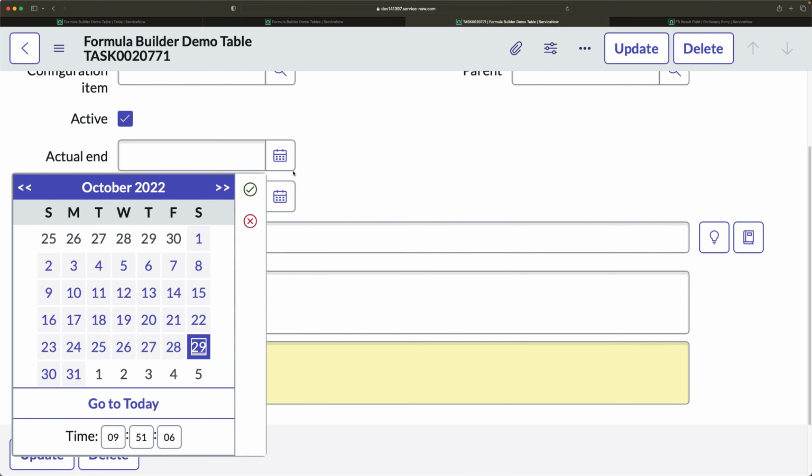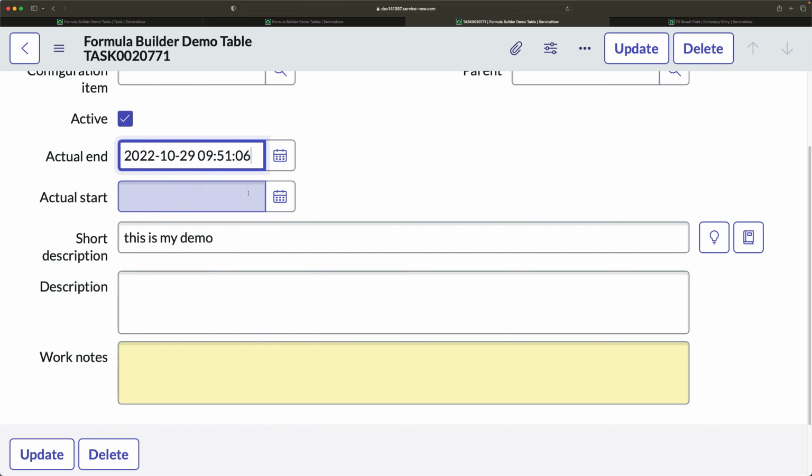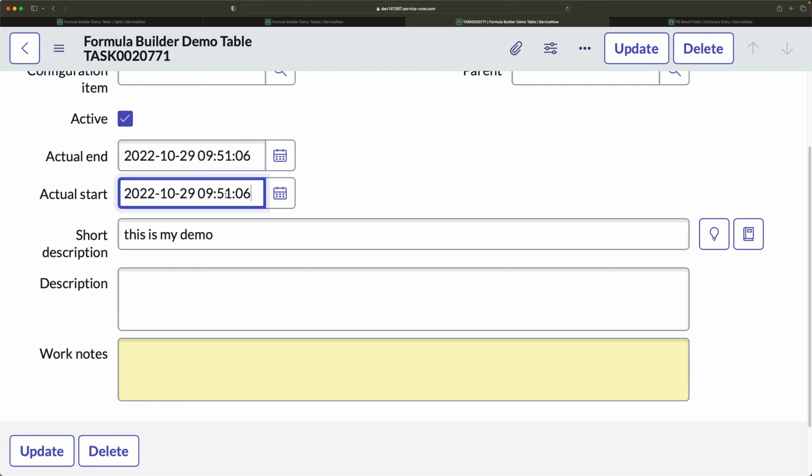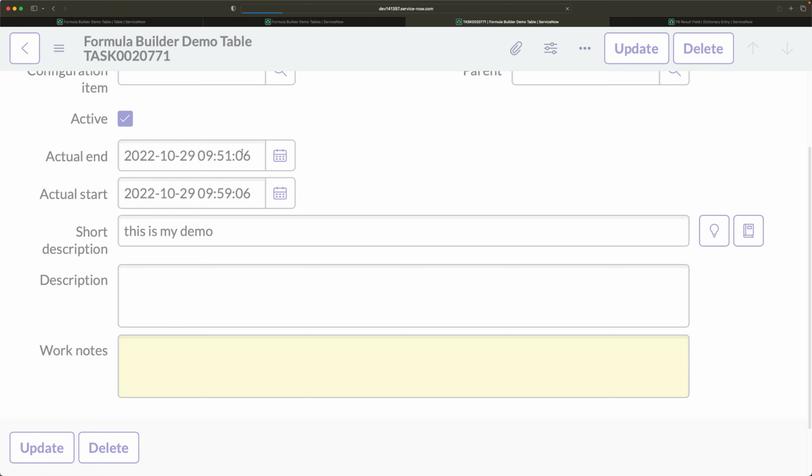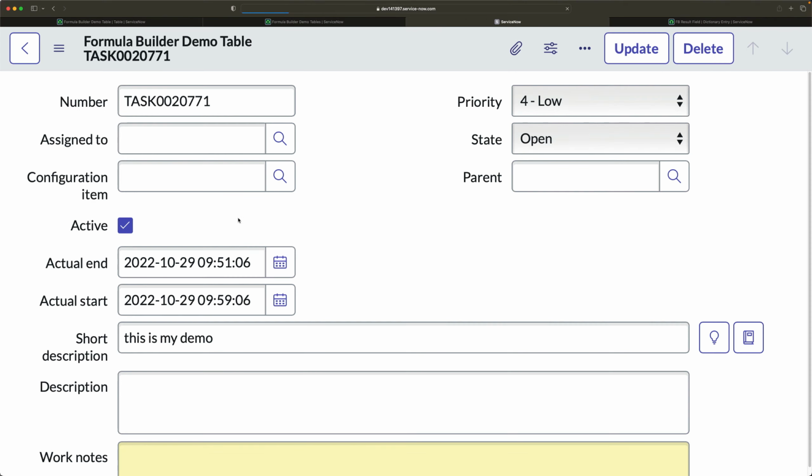For now, just to show you the demo, I will just select this date. We have this date and time, and I will just add few minutes. So maybe that will be 59. It should be 59. So basically it is adding 8. The difference is 8 minutes, and we know that. So it's clearly seen here that it is 8 minutes of difference. But we want to see whether this difference is visible in our system by calculation.